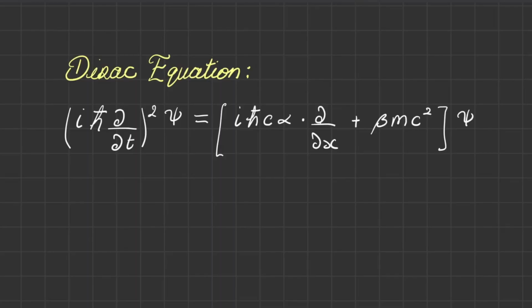Now, this isn't immediately obvious to me, but if you actually go through and you work it out, it does work. For the curious souls out there, what you want to look for is something called Clifford algebra. So now, if you take that linear relationship between energy and momentum and you substitute that into the Schrodinger equation in the exact same way that we did in the Klein-Gordon equation, you end up with this. And that is the Dirac equation. Now, you might see it written in a few different forms, but fundamentally it is saying the same thing.